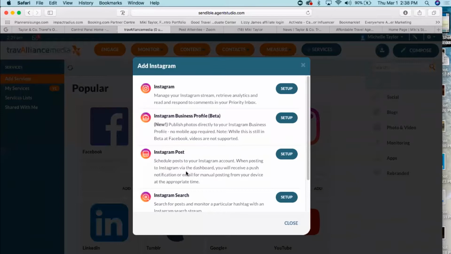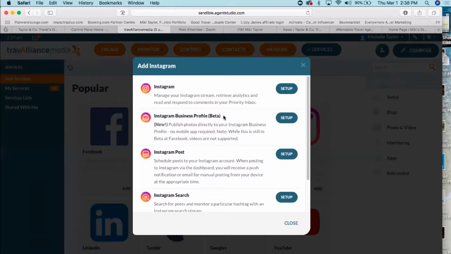This is one that you can use with a personal account or a business account. But with this, it will not send a post directly to your Instagram feed. That is the new account right here, the second one down, Instagram business profile. And it is still in beta. It's being tested, so they're working out any bugs right now.